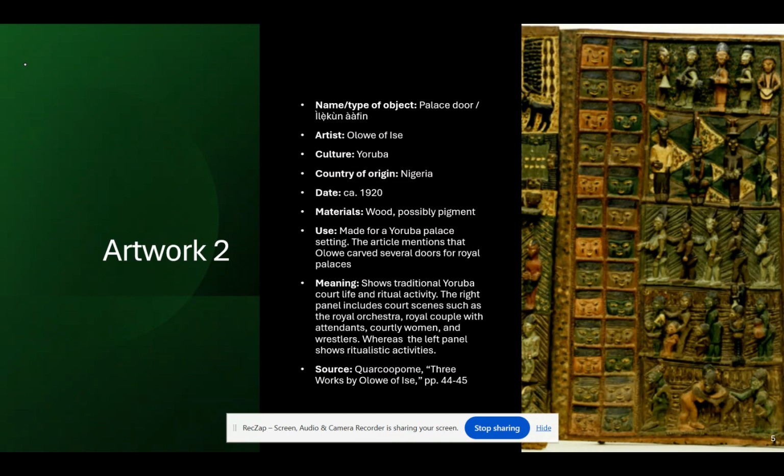In the context of this artwork, Walker's article, "Olowe of Ise: Anonymous Has a Name," is very important. Here, Walker explains that because of many racial and cultural biases, many ethnographers and collectors didn't even ask who made African artworks, due to which Olowe's name remained unknown in Europe for many years, even though he was already popular in his community and beyond. His patrons included Yoruba rulers and wealthy individuals, and the number and variety of his commissions show that his talent was appreciated by his own people.